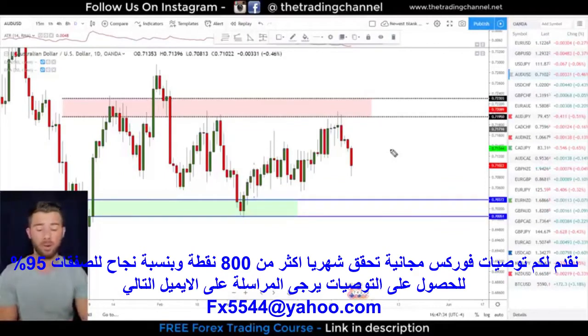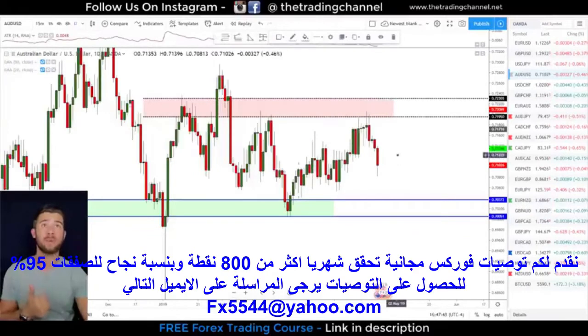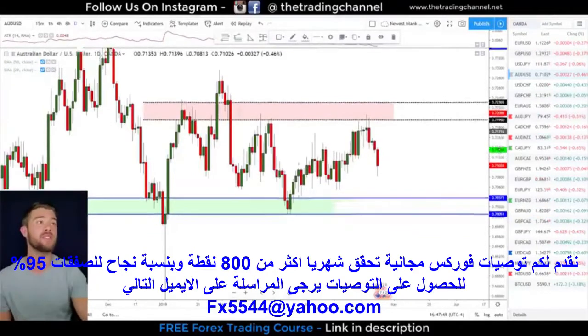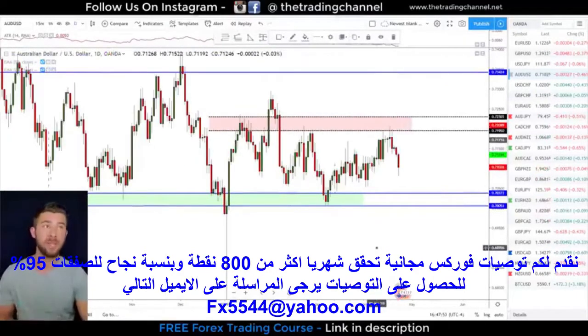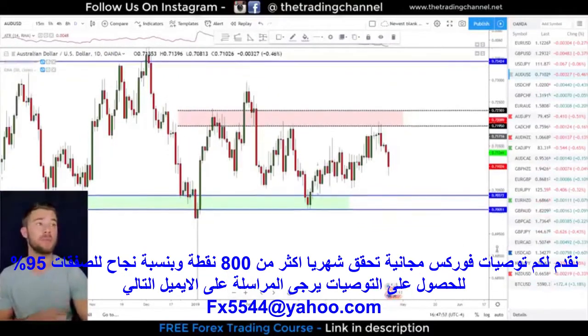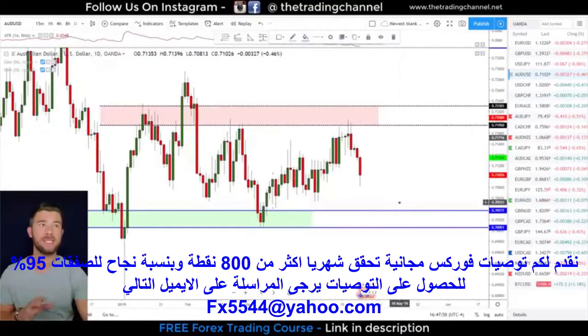So the process always starts with the most simple forms of technical analysis that there are. And those two forms of technical analysis are trend and structure. What I mean by that is, what trend is the market in, looking at a high time frame. For me, that's the daily chart. I start out on the daily chart and I ask myself, what trend is the market in? For this example on the Aussie dollar, we were in a downtrend based on my analysis, and I'll show you exactly why that's the case.